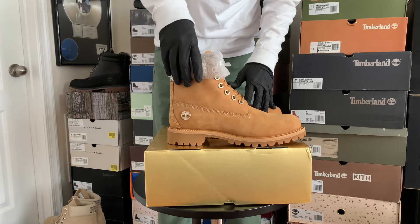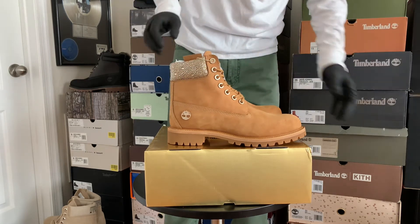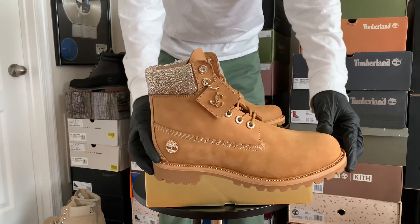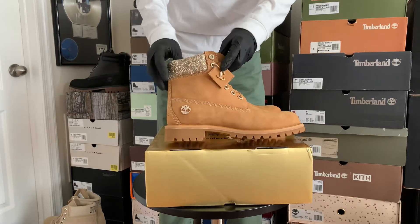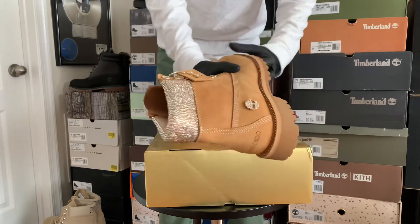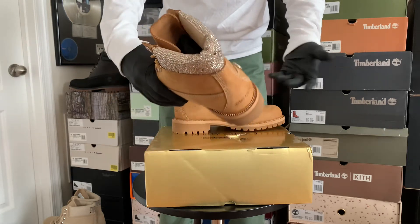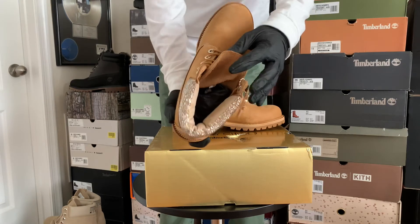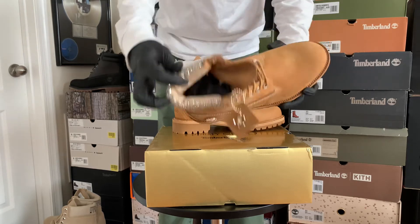Now here we go, let's open it up. Check out the collar. The collar — here's the tag: Jimmy Choo, JC. It's pretty cool. The collar itself is just crazy — I don't even know what to say about this. This is just wild. Crystals covered in the interior, has a nice lining to it, a nice gold fabric.